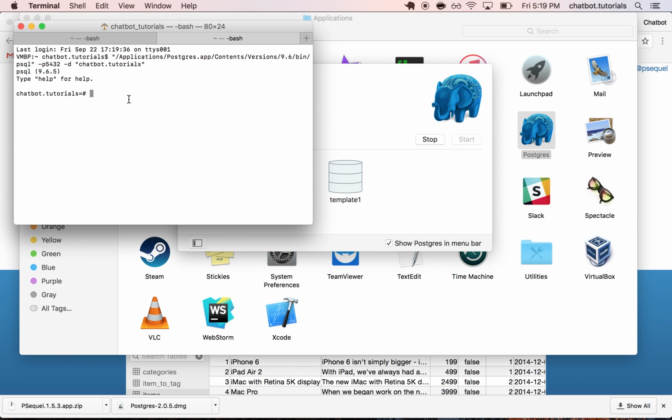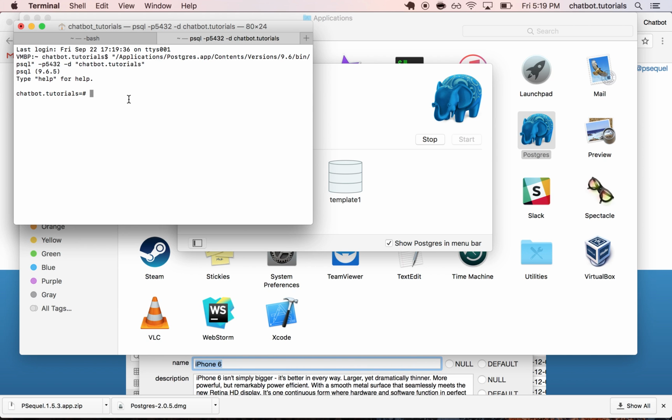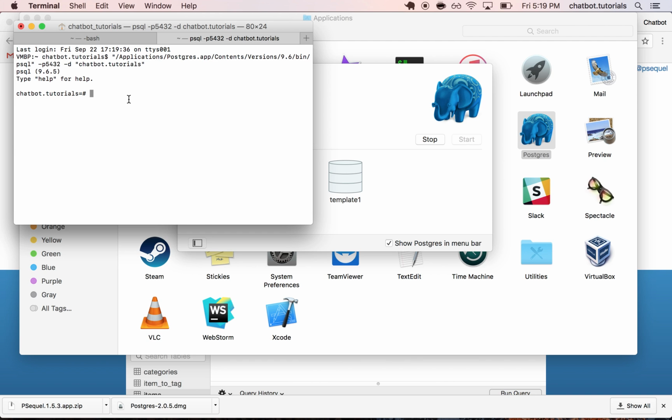and in the bash script we're going to type in a few different commands. First, we're going to create a user for the database, and then we're going to create a table for our data in the database, and then finally we're going to connect those two, and we're going to assign that table to the user so that the user can manipulate the data, can add, delete, and so on. So the first thing that we want to do is create the user.